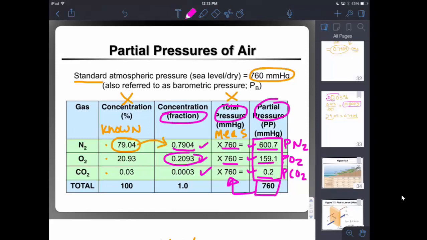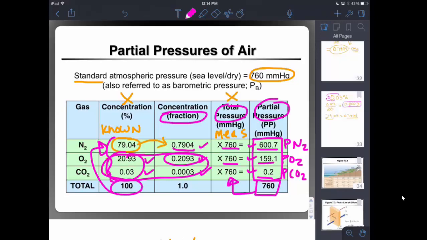It's really important for you to understand partial pressures, because those are the pressures that determine the pressure gradients that determine which way these gases move. I'm not so concerned about nitrogen, because we're not going to talk about nitrogen movement. So focus on oxygen and CO2. And remember that the sum of the 3 percentages is always going to equal 100. So if you knew the concentration of CO2 and oxygen, you could easily calculate nitrogen, because you could subtract these two from 100. You're going to get the 79.04, which is nitrogen.